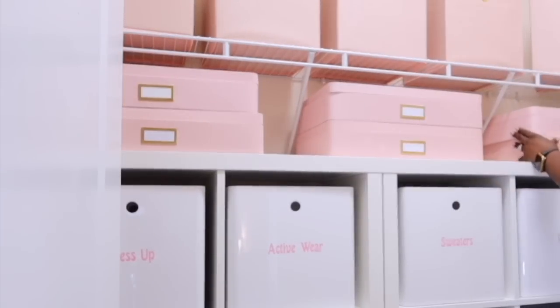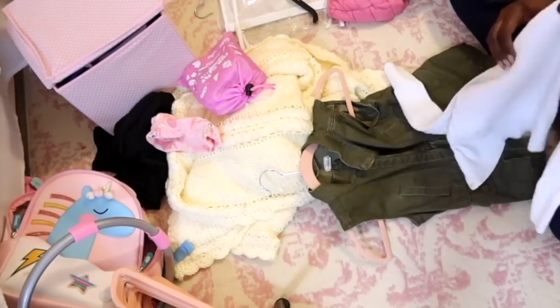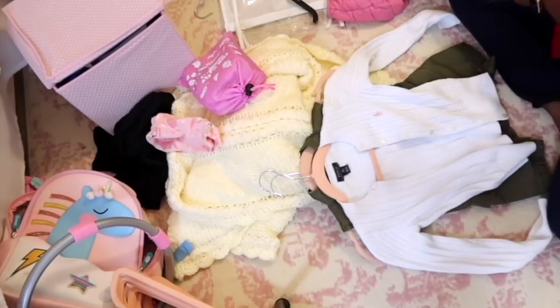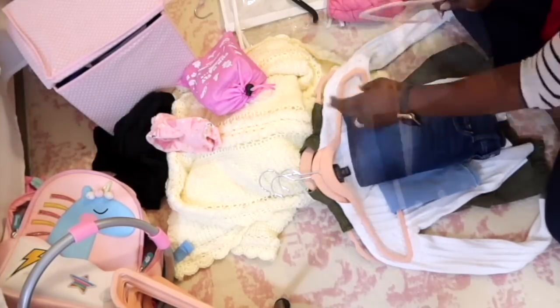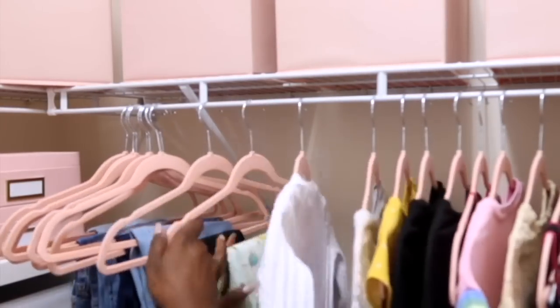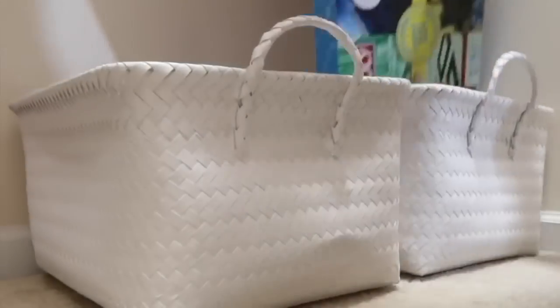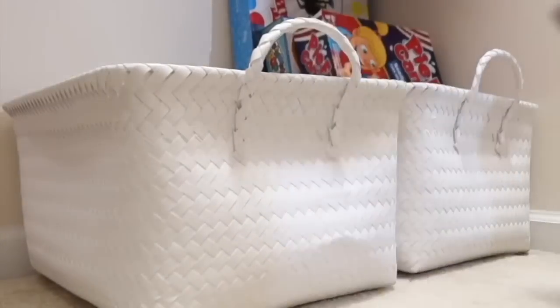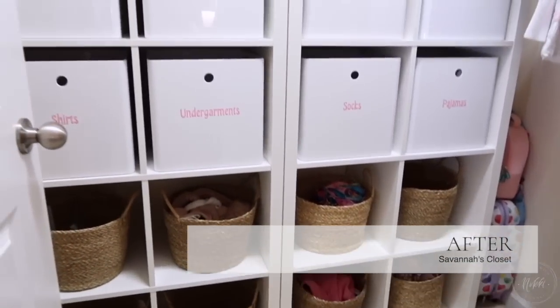For the cube shelving in here, I got these from Ikea — very affordable, very durable, great for organizing a kid's closet or even toys. Now it's about dealing with the stuff and really paring down all of the things she did not use or play with. That's what happens with a closet — it becomes a black hole, a place to just tuck things. With the hangers, it's about hanging those clothes her mom wants to grab — the everyday go-to essentials along with coats, sweaters, and cardigans. In her bins are the everyday clothes and play clothes that she wants Savannah to be able to grab. And for her games, I'm going to stack them vertically because it makes it easy for her to get her games and put them back — on the floor, easy for her, but organized and efficient.